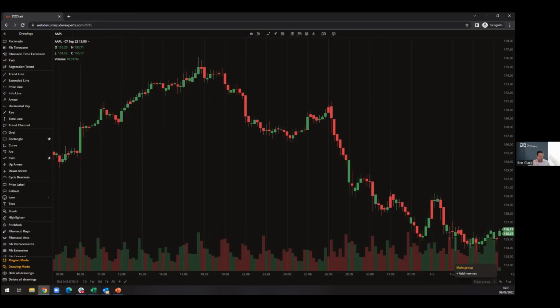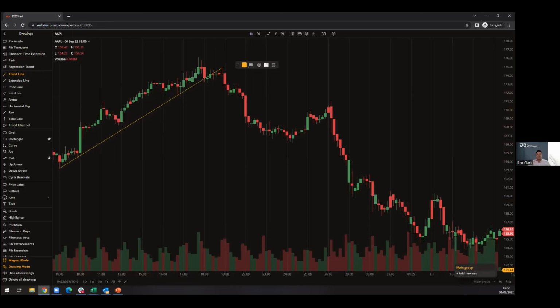And if you click, you can see how at the moment we've only got one, but we can add another one. What I'll do is I'm going to add a trend line. So if we add a trend line there, we can see that in this main group we have got just simply a trend line as well at the moment.